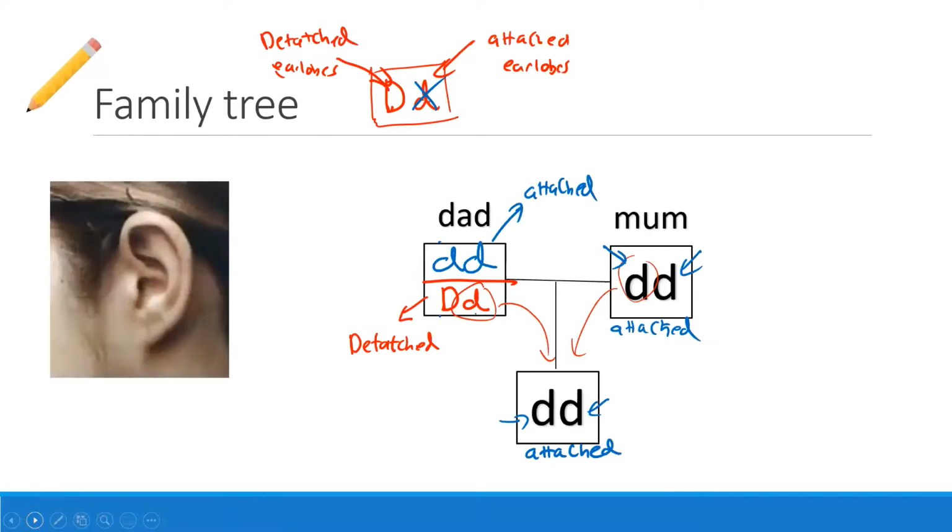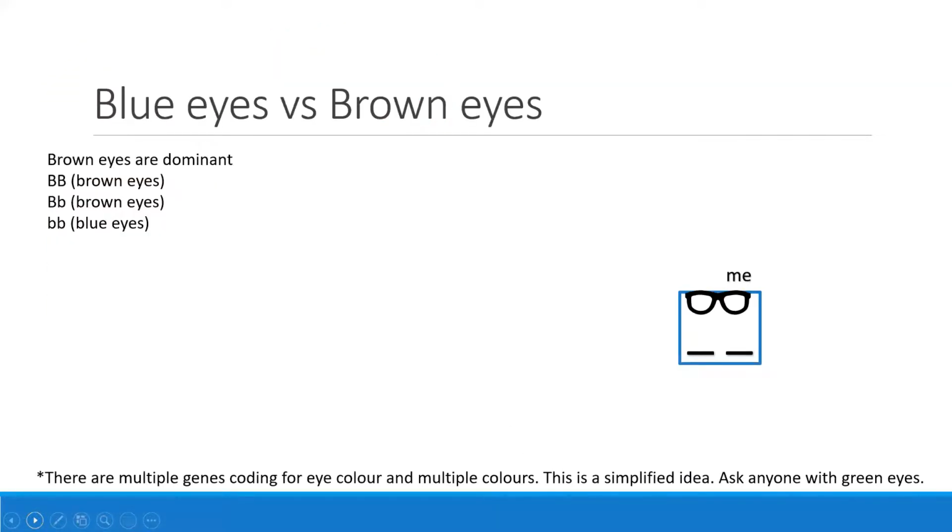Now, I wanted to do one last little thing here, just because I can. I wanted to go through this with you guys because I thought this might be interesting. I've actually never done this before. Blue and brown eyes. I've mentioned this twice during the presentation, so it's time to talk about it. Blue and brown eyes are dominant and recessive. Brown eyes, or capital B for brown, are dominant. So that means if you have a dominant B and a dominant B, you're going to have brown eyes.